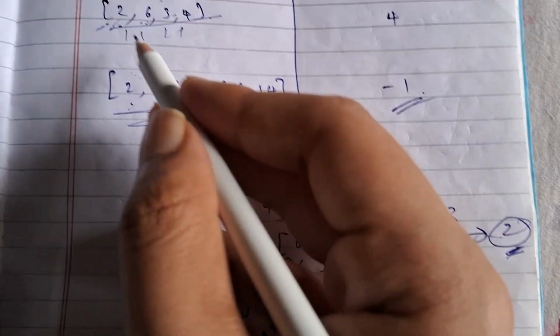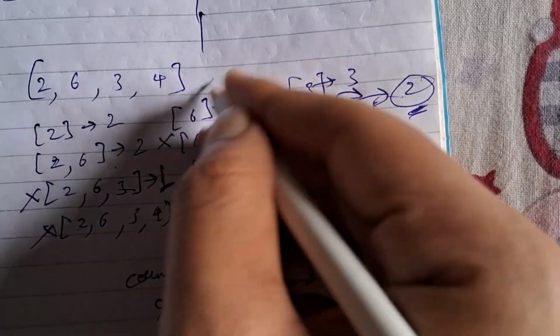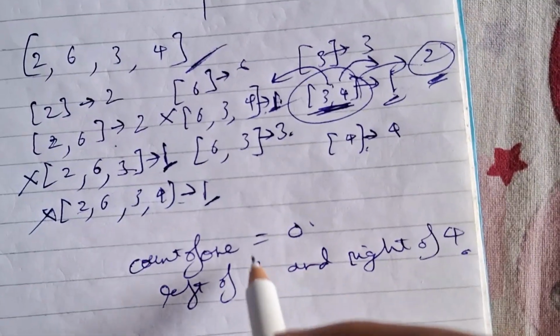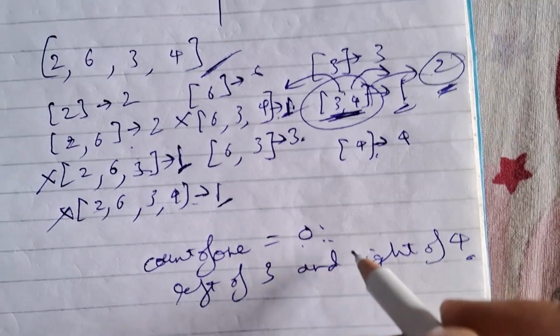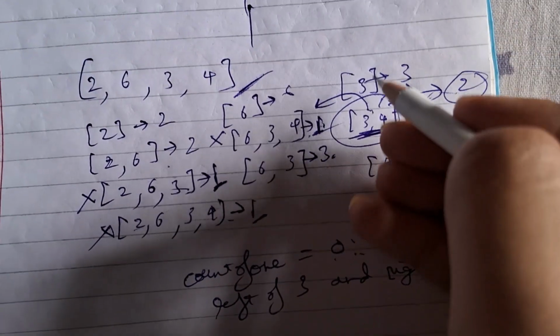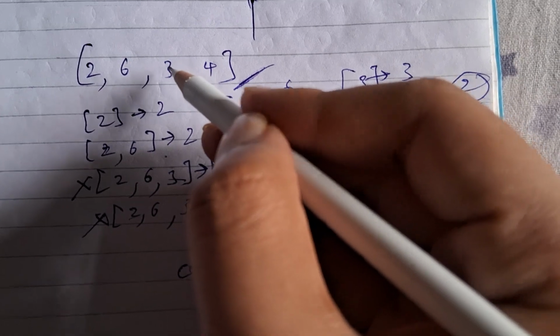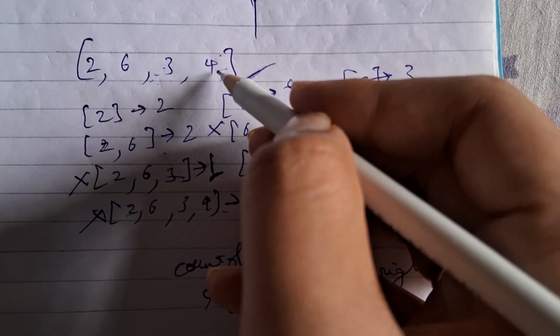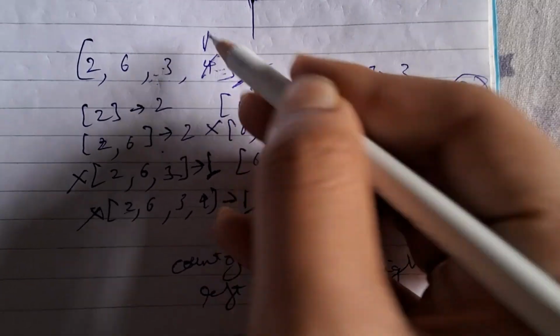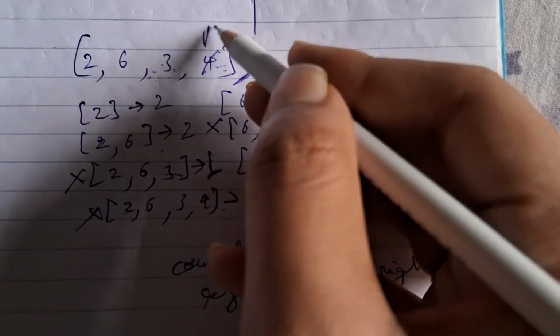Okay, like for this 2634 case. But there may be cases where the count of 1 won't be 0, it will be greater than 0. So remember one thing, if I am going to operate these two elements, I can make either of them 1. So let's say I am going to make this 1. Now I can make this also 1 because this is 1.